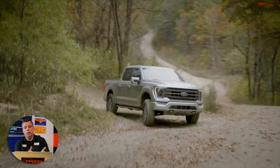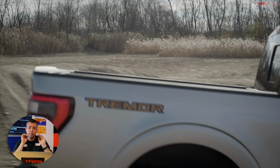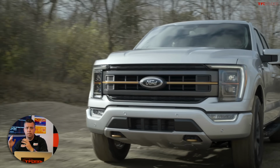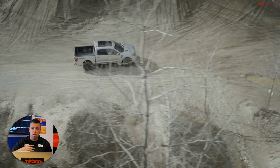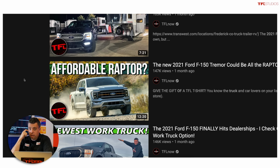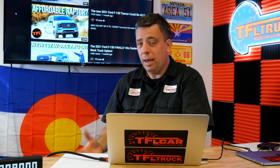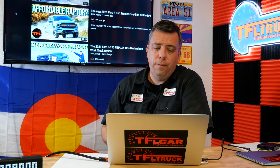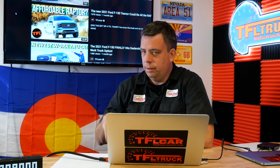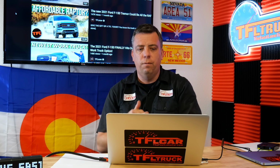They decided to only offer the Tremor F-150 with a 3.5 liter twin turbo. We have a full video about that. We still don't know exactly how much it costs, but it has all the rock crawl capability with technology and of course locker and limited slip front differential, all that stuff. And I also haven't mentioned the next generation Raptor, the 3rd gen Raptor, because we don't know much officially about it yet, but we will very, very soon. February 3rd is when we're gonna have full coverage on the new Raptor, including options, engines, all that stuff. But that's for another video, for another story.